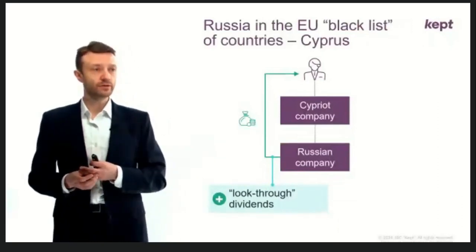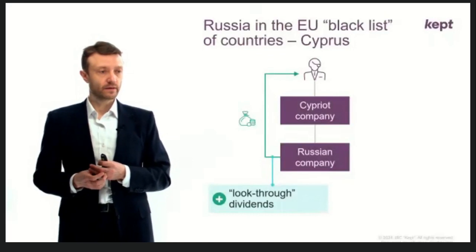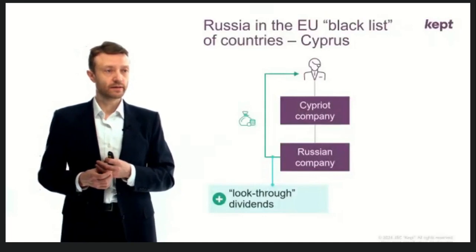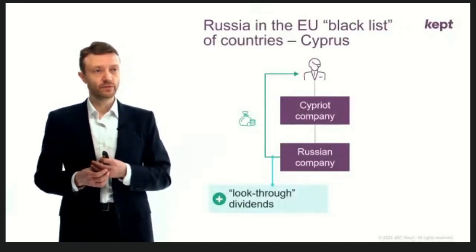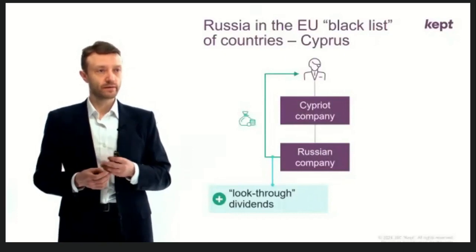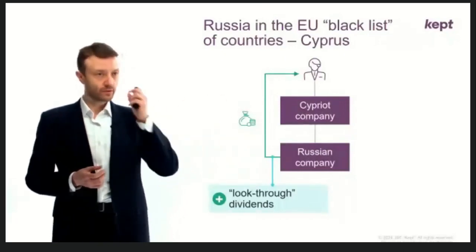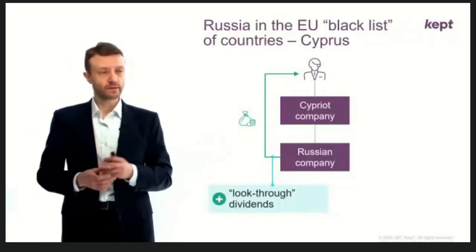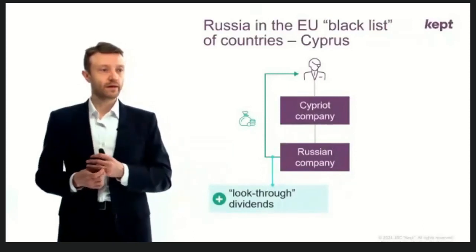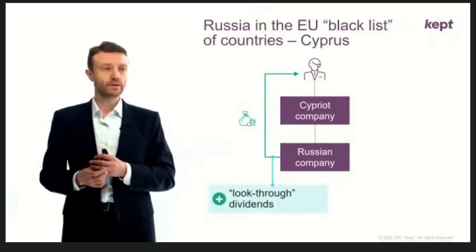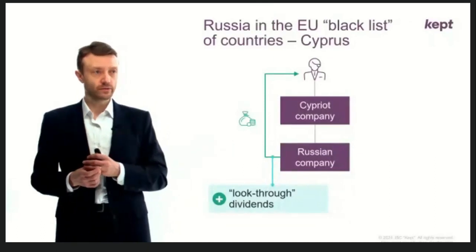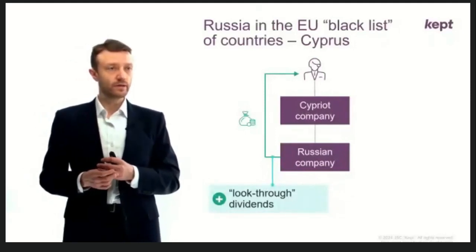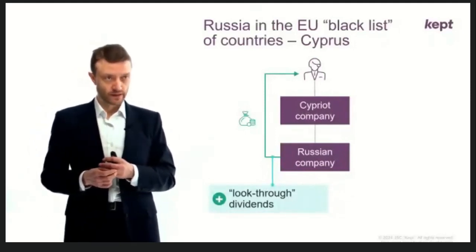Okay, so in this situation, as we found out with Cypriot experts, it looks like payments to individuals are not going to be affected, which is why similar structures with Cypriot holding companies, although they tend to be replaced by other countries, where they're still in place, can still be efficient, because it looks like Cyprus does not impose withholding tax even despite payments to the blacklisted country, where the recipient of income is an individual rather than a legal entity.